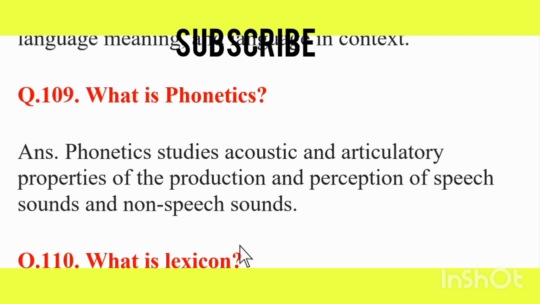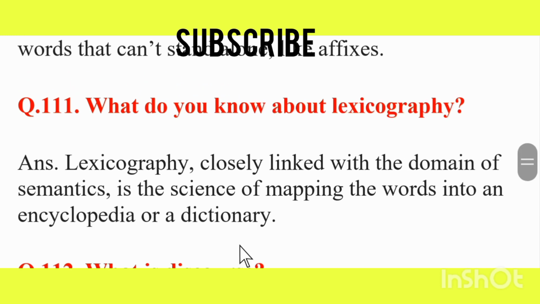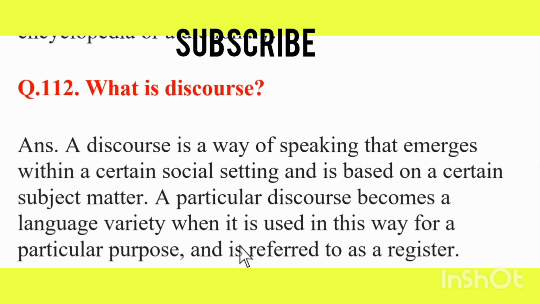What is phonetics? Phonetics studies acoustic and articulatory properties of the production and perception of speech sounds and non-speech sounds. The lexicon consists of words and bound morphemes, which are words that can't stand alone, like affixes. What do you know about lexicography? Lexicography, closely linked with the domain of semantics, is the science of mapping the words into an encyclopedia or a dictionary. What is discourse? A discourse is a way of speaking that emerges within a certain social setting and is based on a certain subject matter.